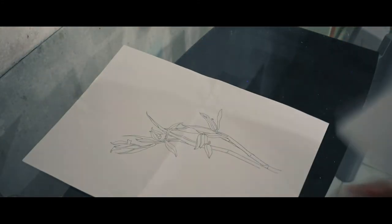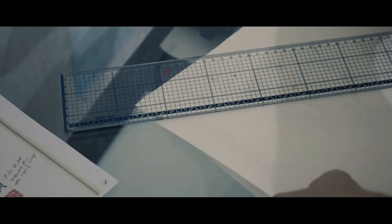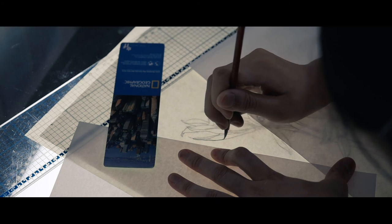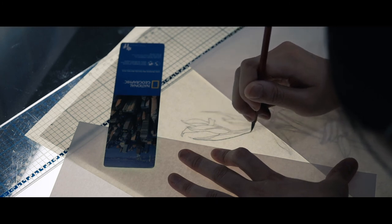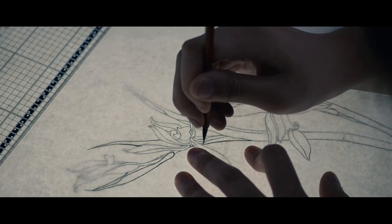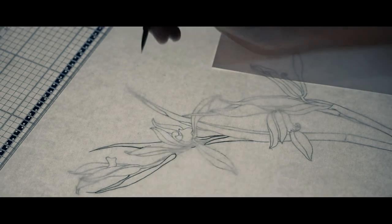These are some of the drafts that I have, and I have to prepare a light board. Actually, the function of the light board is for transferring the draft onto the mica paper that I've mentioned. Probably you guys don't know, but drawing Chinese delineative painting really needs your focus. Like, I drew it wrong, so I have to draw again.